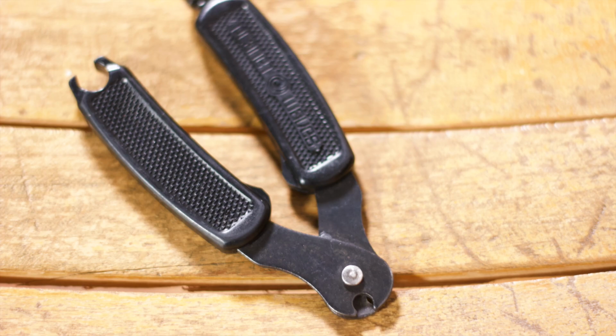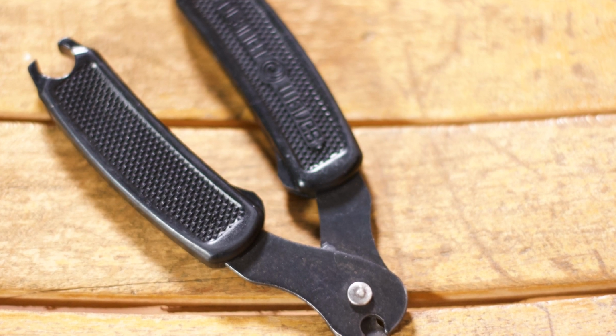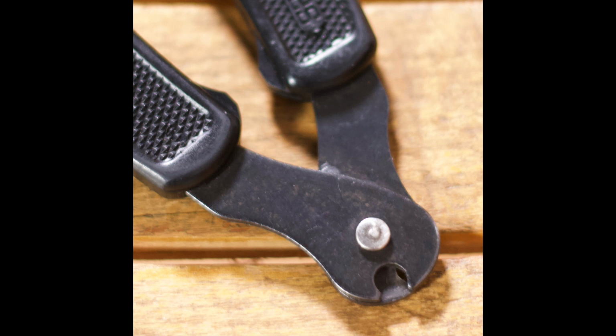String changes. I love these clippers. They're a really simple design, but one of the things I like is that the ends of these clippers are rounded off real nice. I've got a new Collings guitar and a Suhr guitar, and with some other clippers, like a standard wire clipper, they're pointed, and you get a little nervous going up to the peg head with a nice lacquer finish when clipping your strings. But with these being rounded off, there's less chance of doing damage to the guitar if you accidentally get into the peg head. I love these. They're a great design. They cut well, they're really streamlined and light, and there's even a bridge pin puller on one of the ends.